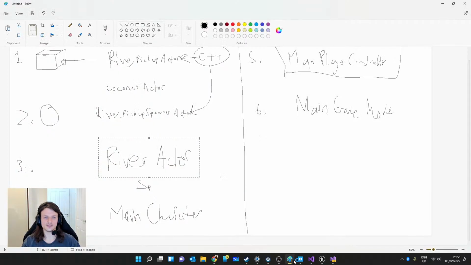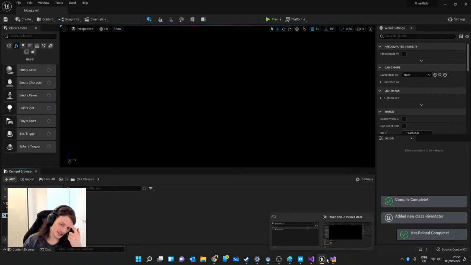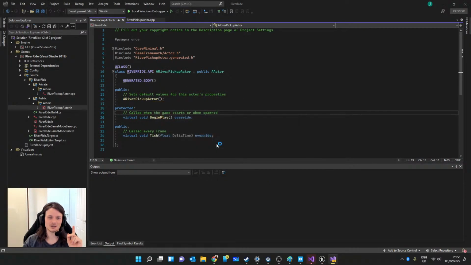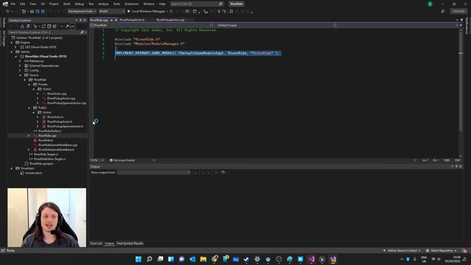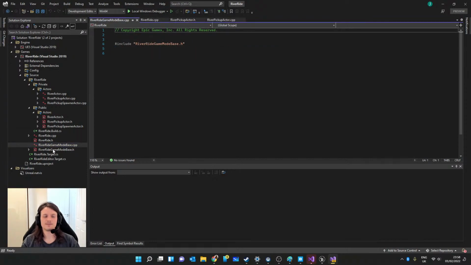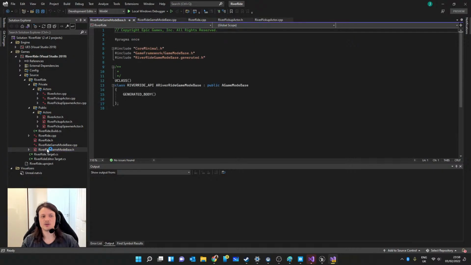What else do we have? The main character. Good. I think it's just scanning the project here. I've gone to 2022. I reloaded all because I want the project to show the updated state. There isn't a character already defined, so we'll go and create that. But there is already a game mode defined. We're going to ignore it, but you can also use that if you so wish. Anyway, we'll come to that in a second.